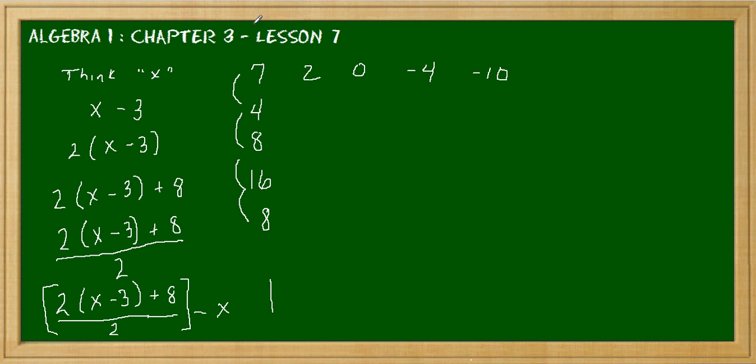Now let's see, does that work the same here? Well, let's put in 7 minus 3. We're going to do the parentheses first, right? And 7 minus 3 is 4. So now we can go ahead and multiply. 2 times 4 is 8. Now I have 8 plus 8, so I add those together and I get 16. 16 divided by 2 is 8. And subtract 7 from 8 and I get 1.